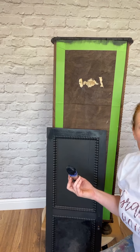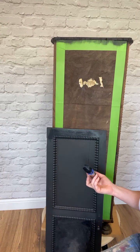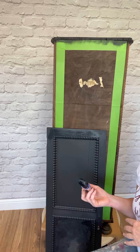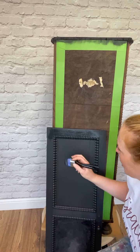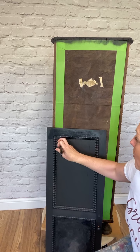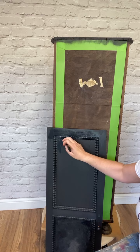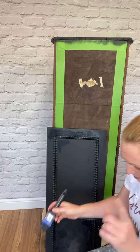So on this piece, I'm not going to do transfers, Rhonda. I feel this needs to be moody and a little bit masculine. I just feel like that's the way to go on this. What I have got out to put on the inside of the door panels is a decoupage paper. Let me grab that. Hold on a sec.